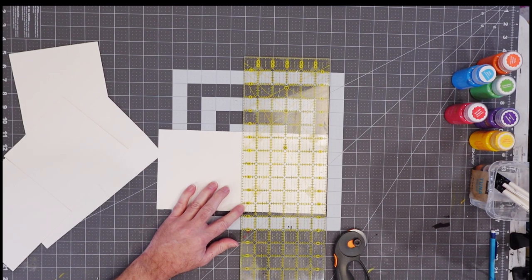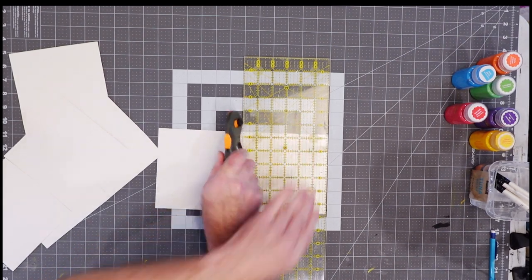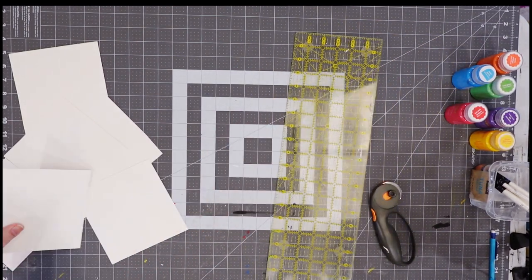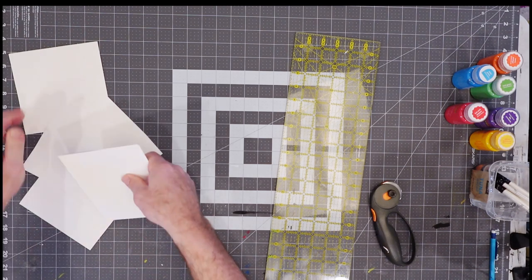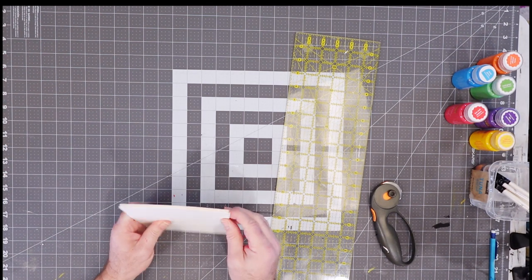Sometimes the paper, when you're doing a stack of things, the paper on the bottom can shift a little bit. So you want to keep an eye on that. All right, cool. So now I have 9 pieces of paper that I can work with for the purposes of what we're doing.